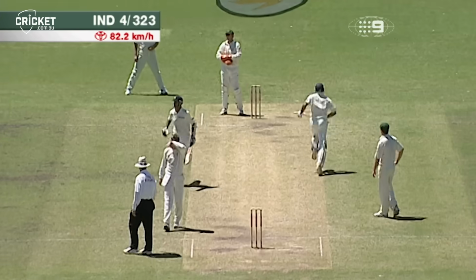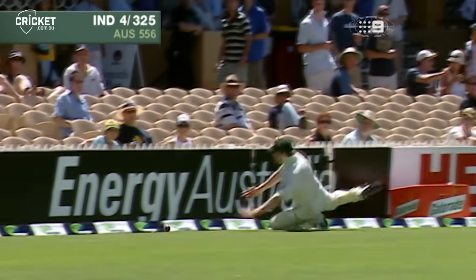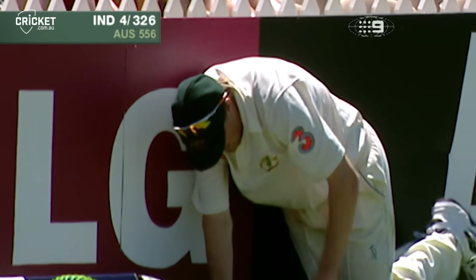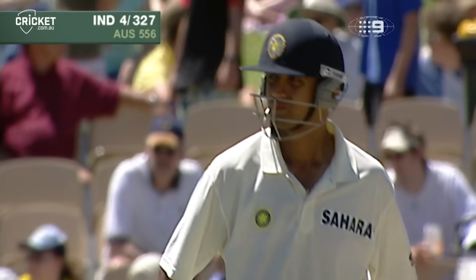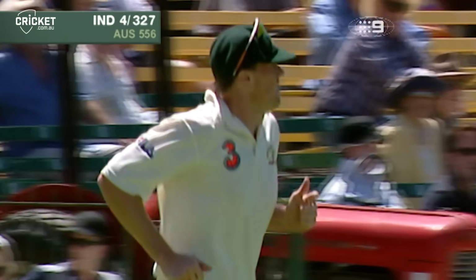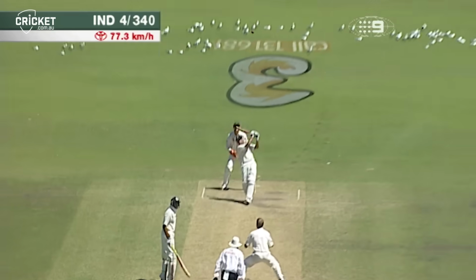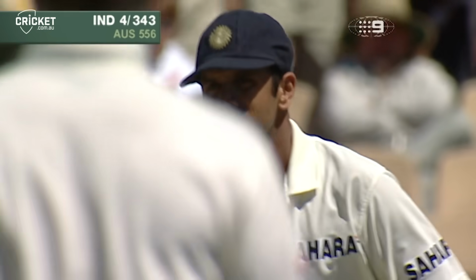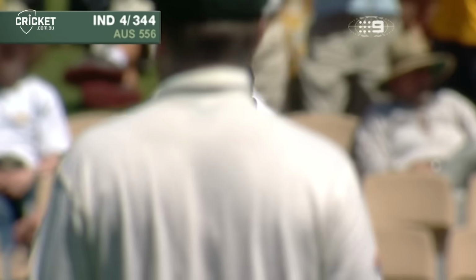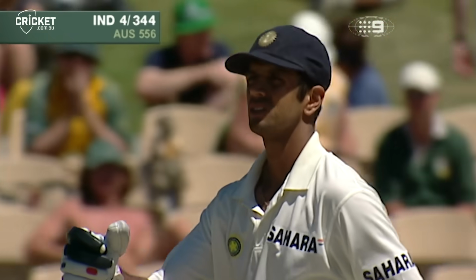Oh, what a good start. What a lovely shot. Now that's what you call confidence. I don't think the fieldsman is going to get there. A good effort, mind you. That's Williams who goes sliding into the fence down there, a deep extra cover. Lovely shot though. Oh, he's hit that one down the wicket. I just wondered how long he was going to take to do it. Down the wicket, straight over his head. That's a lovely shot. And needless to say, it's gone to the boundary for 4. 6 off that over. It's 4 down for 344.